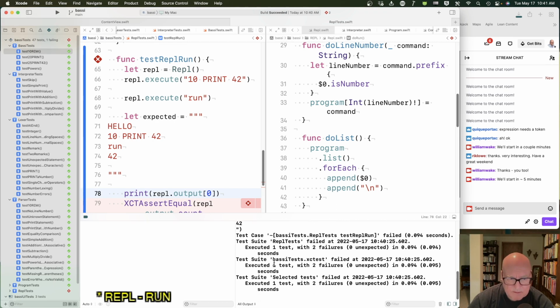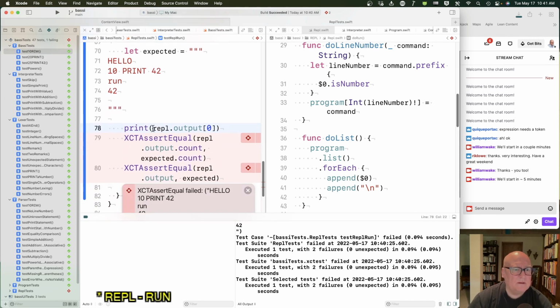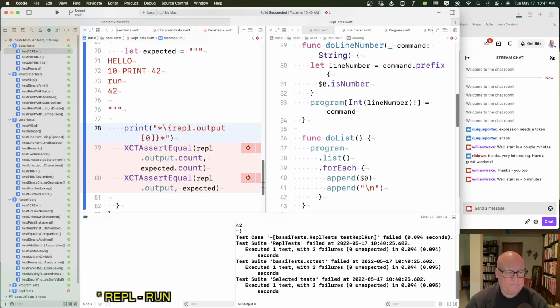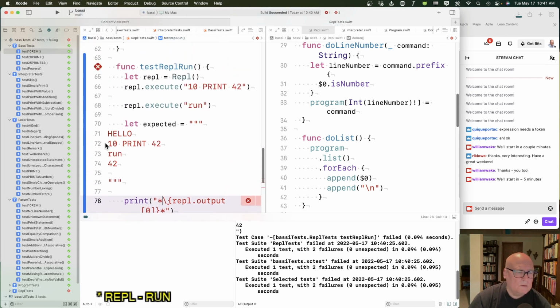But it didn't print my first character. Or it's a space. Print, well, one more print and then we'll debug it.